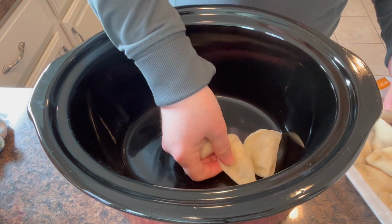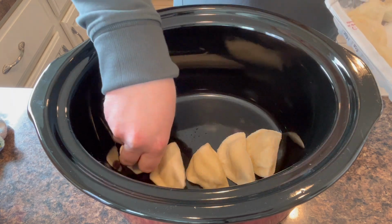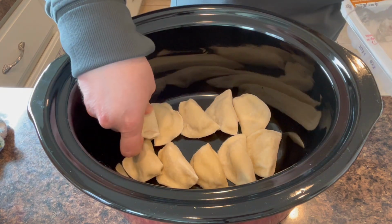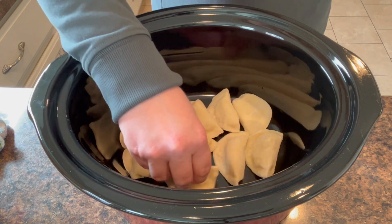You could also use red chili peppers, if you'd like to make it a bit spicier, but we have young kids, so I didn't want to add any heat to it. So I just want everything to be in an even layer. So I'm doing an even layer of the pierogies first, and then I add the Alfredo on top.